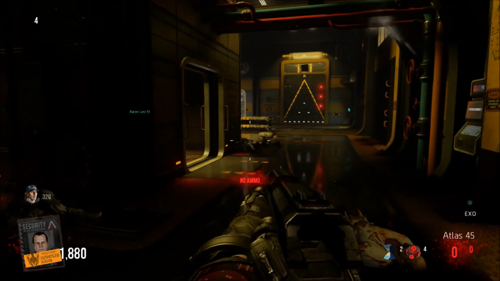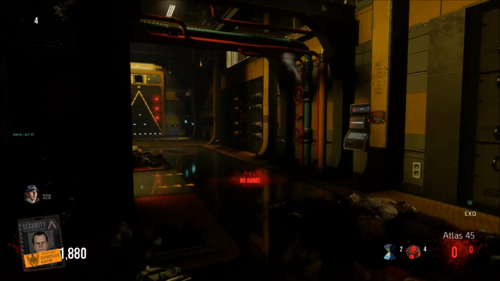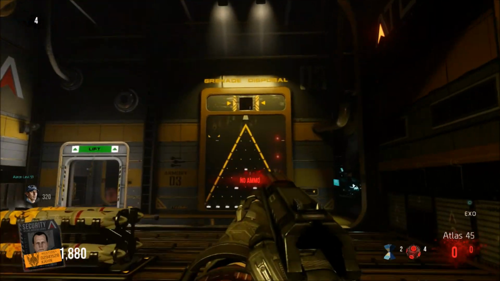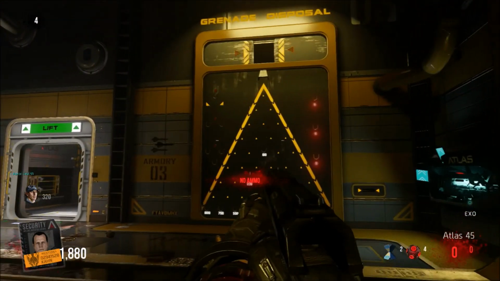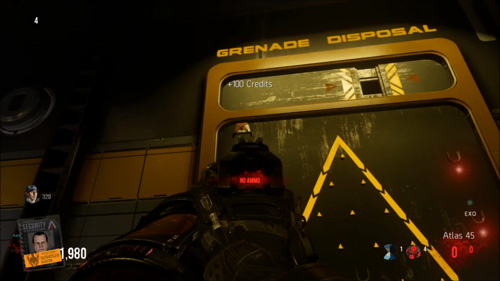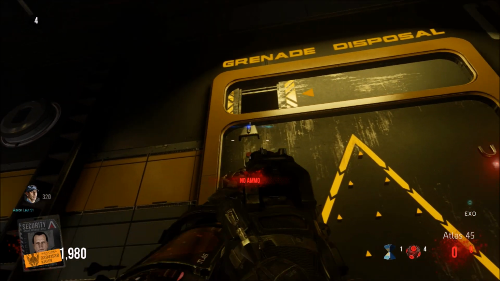We're back on step two. In the first step, we unlocked two things, the weapon disposal and the grenade disposal. The weapon disposal we'll explain later. The grenade disposal is a puzzle which we need to solve. You need the teleport grenades, and to start this, you throw one teleport grenade in the hole. You can see the dropper moved over to the left. Now if you look carefully, you can see it cycles through each type of grenade.